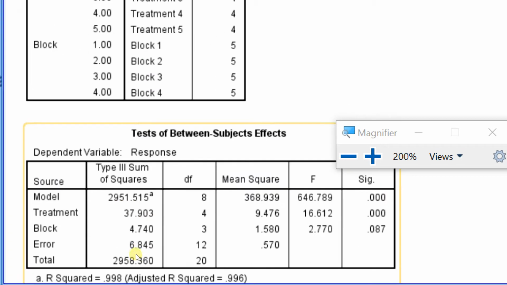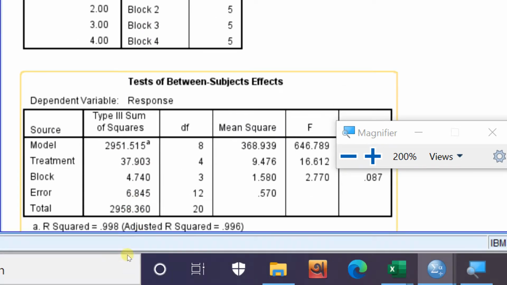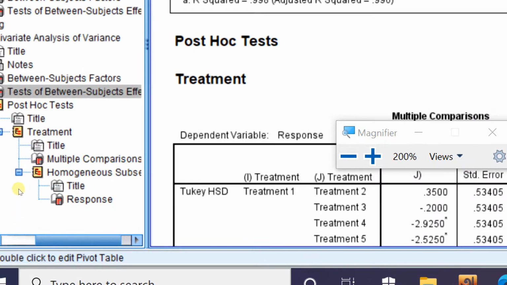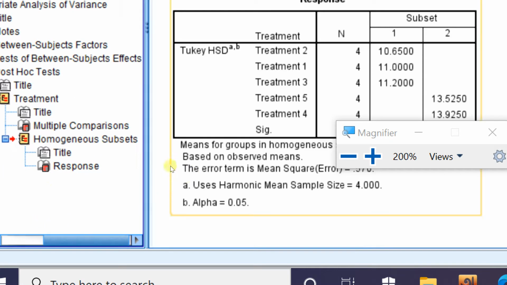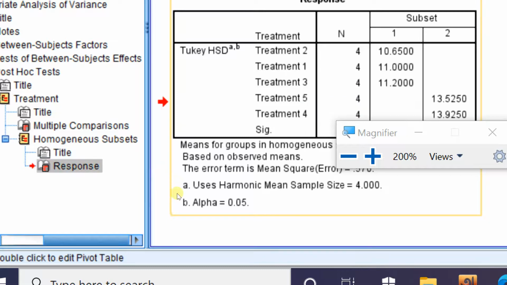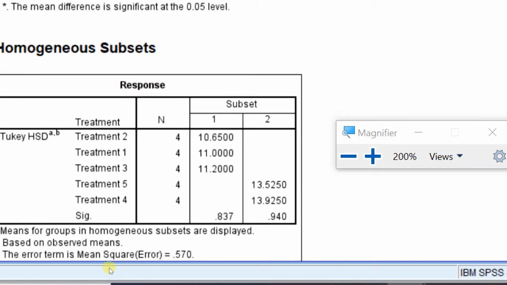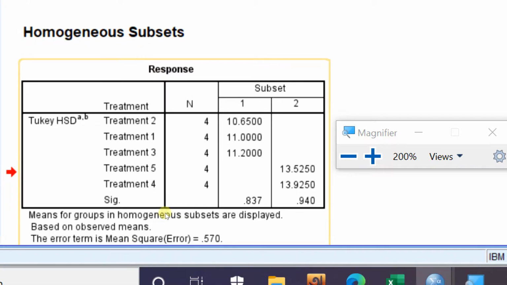Now we will see after the post-hoc test. This is a post-hoc test, and we have to follow the homogeneous subset. Click here, then this is the homogeneous subset that we got. In this homogeneous subset, what we see is the treatment, and this is a Tukey test result.